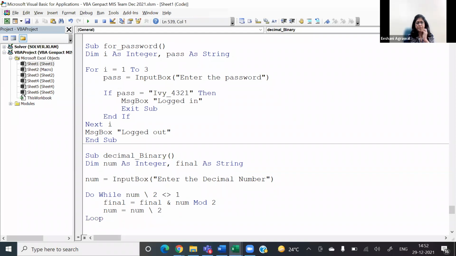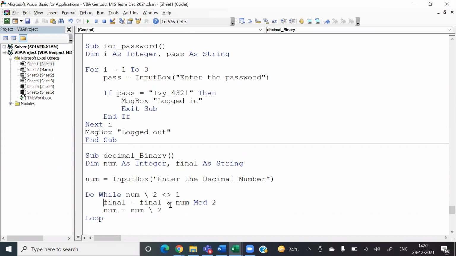Ishani, you didn't get this concept? Where you have taken this final, I was taking final divided by 2. But final is an empty string value and we are just concatenating in it, right? Are we concatenating or finding the value?